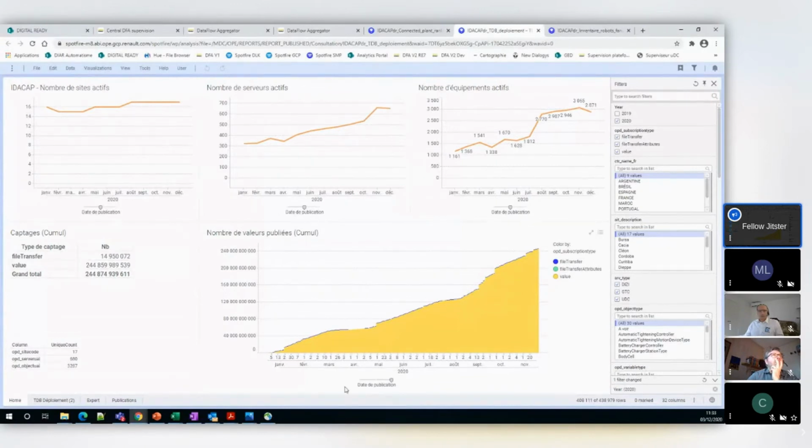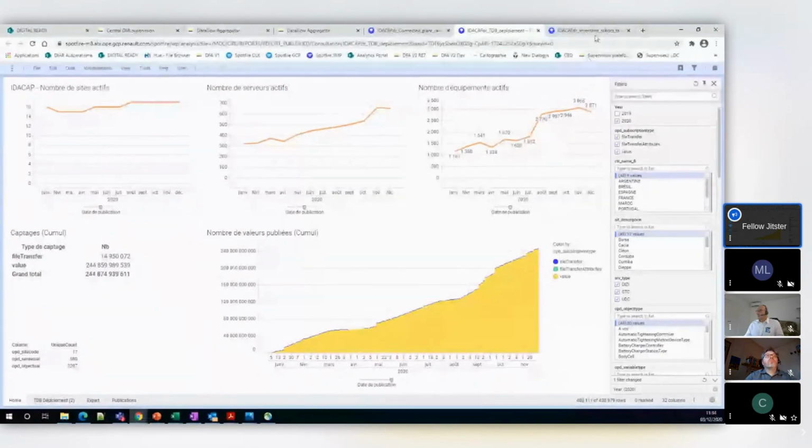You see here, over 2 years, a lot of data collected, and the number of OPC UA servers and connected equipment increases regularly. For example, when we stop our plants during the summer shutdown, we implement new connected equipment, and you see that when we pass the month of August, we have an important increase of connected equipment.